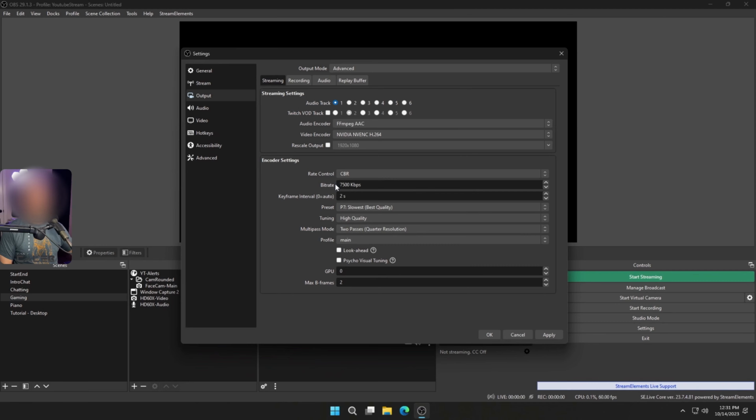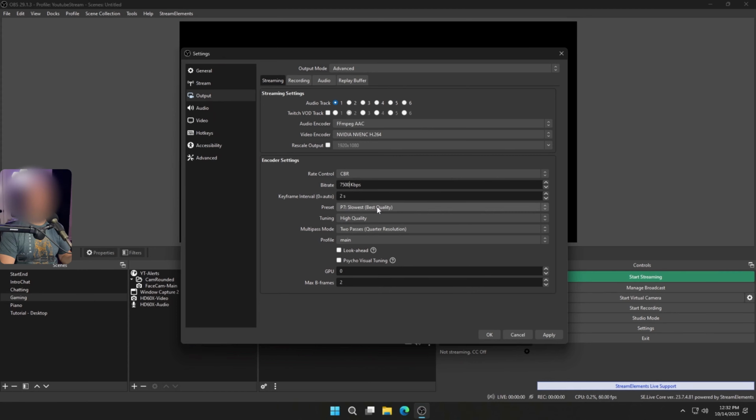Now I have heard, depending on what server you get connected to, sometimes it can accept a little more than that, maybe as much as 8500, but it's been really inconsistent for me. The best reliable bitrate I've been able to hang on to without ever having to worry about going in here and changing it is 7500. So for keyframe interval, we're setting that to 2 seconds. That's per Twitch's recommendations. I just stick with it.